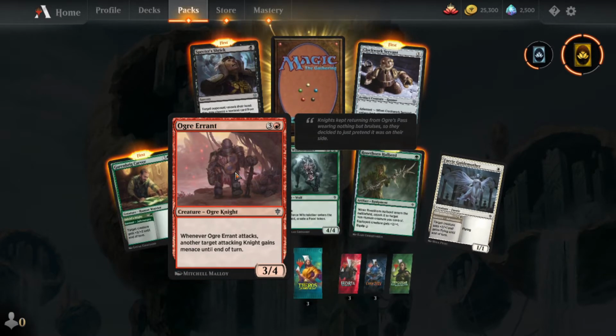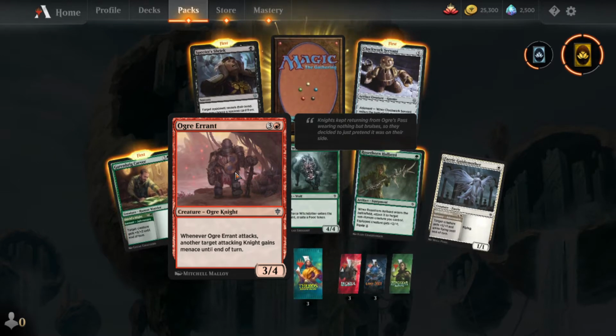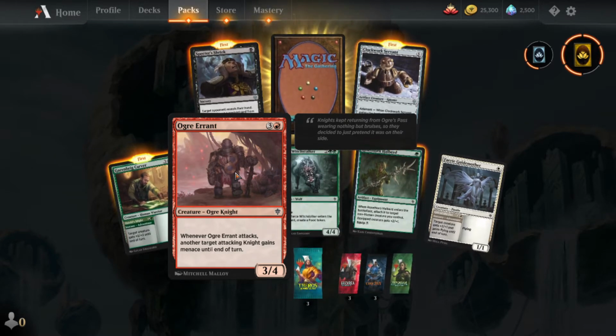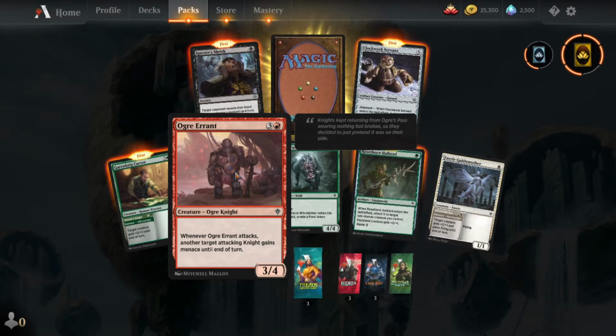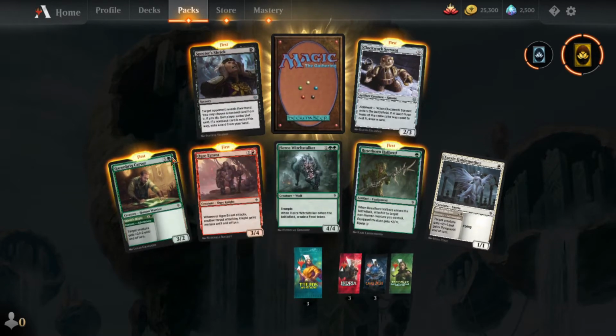Alright, what do we have here? An Ogre Knight. Gives another attacking knight menace until end of turn. Meh, again, this is limited fodder. In a knight deck, you're not going to play this. It's just not good enough.